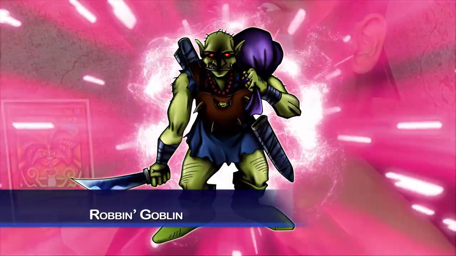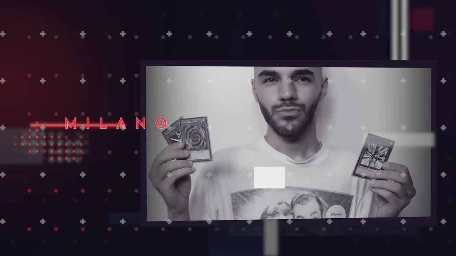Steven? Steven? Sam, this is the perfect matchup for me. I know Sam loves Exodia. My Robin Goblin is gonna discard every Exodia piece in his hand. Got Milano. I mean, it's not Steven, but if he can make the finals, I guess I'll see him there.